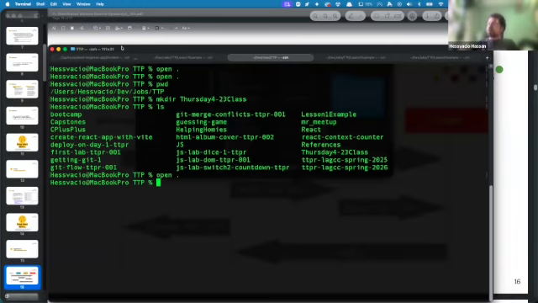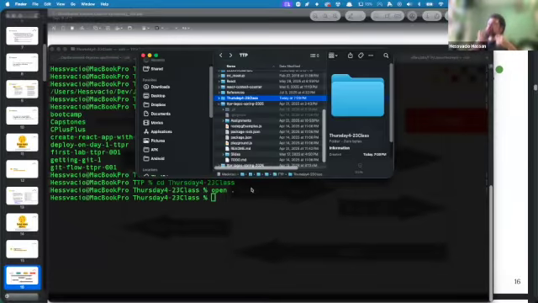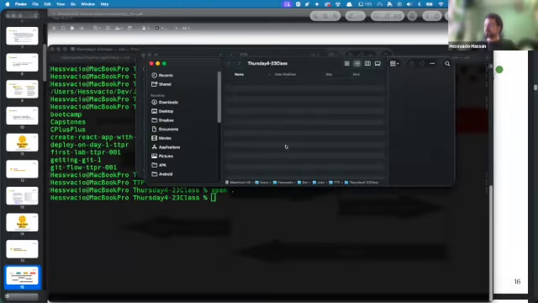Okay. So I want to go into that directory. So I'm gonna run the command cd, change directory, Thursday. And now I am in that folder of Thursday. And if we take a look here, see, bam, we are currently in that Thursday folder. There's nothing here, but we're in it.